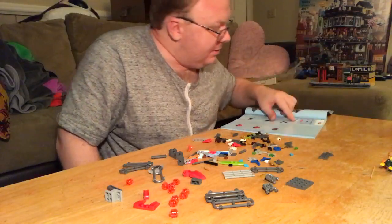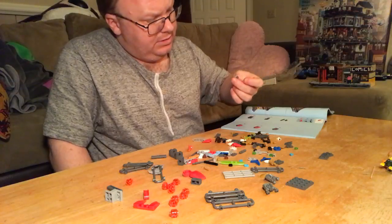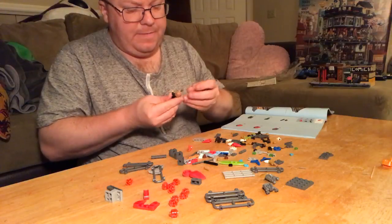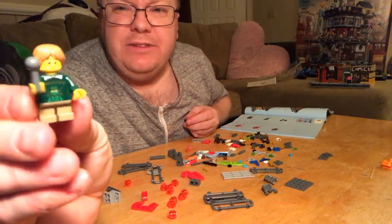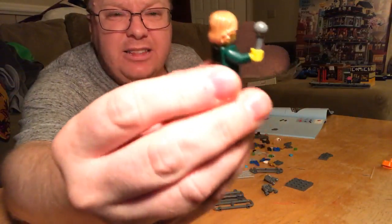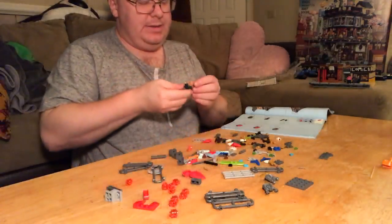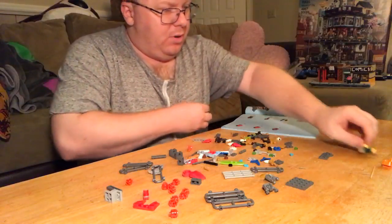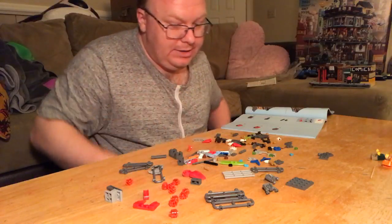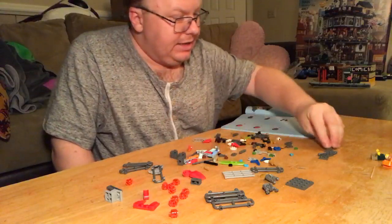Let's move on. We're working with some red pieces now. Ooh! This is another new piece, or at least a piece I have not seen before. It's got a little stick there, a minifigure can hold it. It's got a little sphere at the end. It looks kind of like the minifigure microphone, but it's not. It's just a little pole with kind of a ball joint on it. I don't know what set that's from, or if that's a new piece, but curious to see how that'll be used.